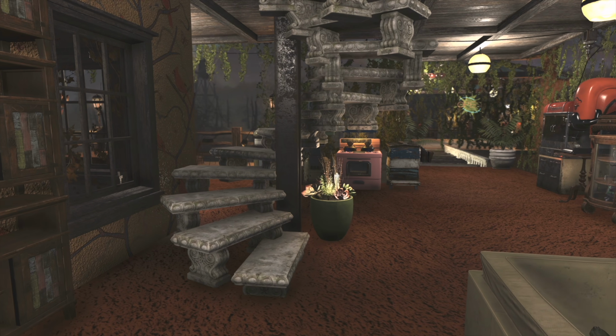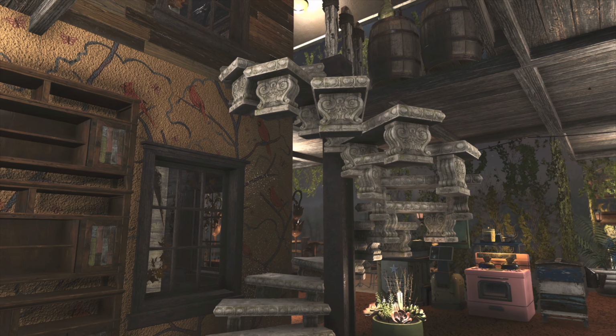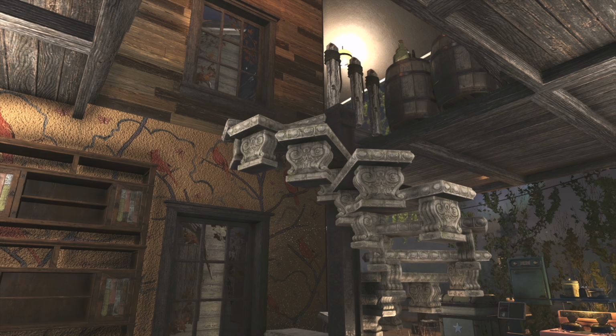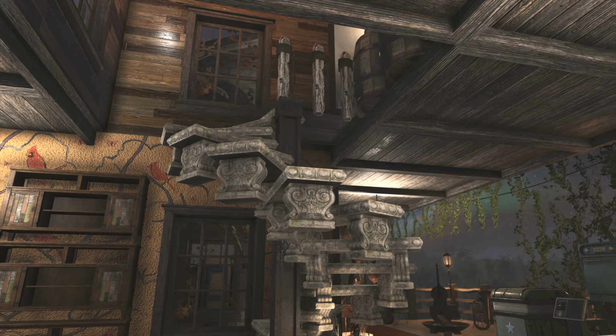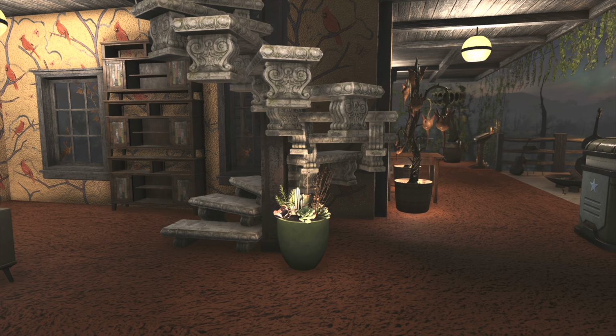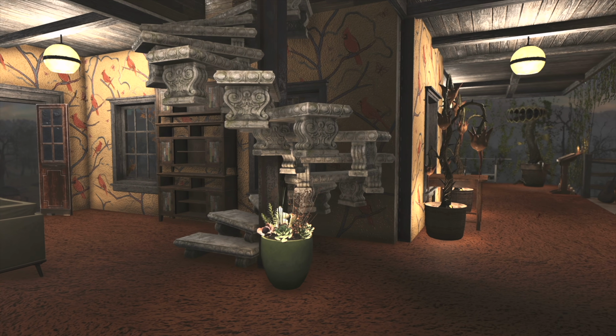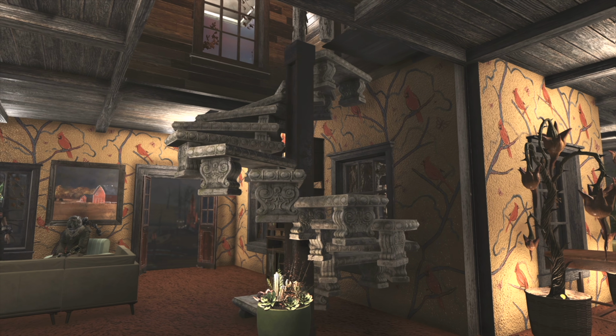Next up, we have spiral staircases. Since the game doesn't offer any spiral staircases to build with, I build my own. The only things you need are a foundation, a column, and simple stone benches. This particular bench plan can be purchased from Graham, but any small bench will work. The column I'm using is part of the metal building set, which is available at several vendors, so it's fairly easy to find.